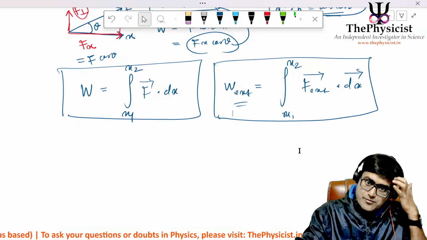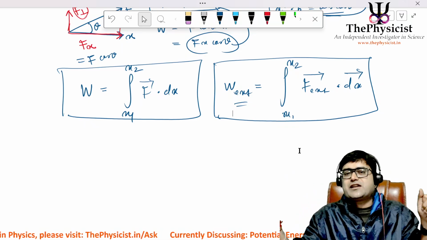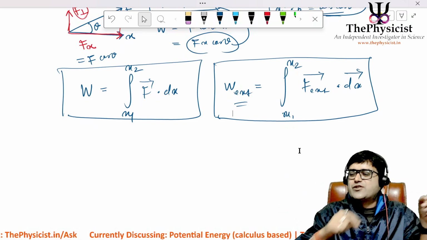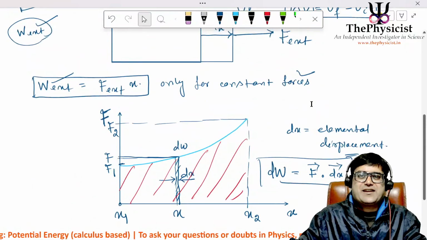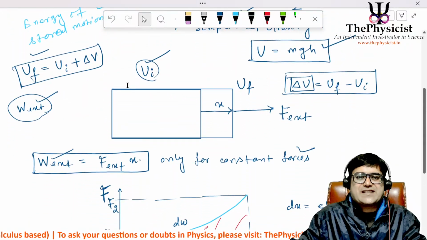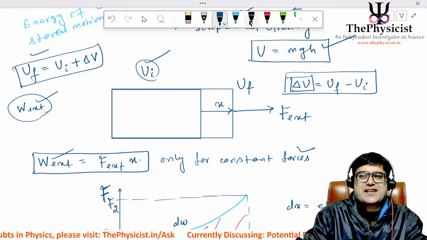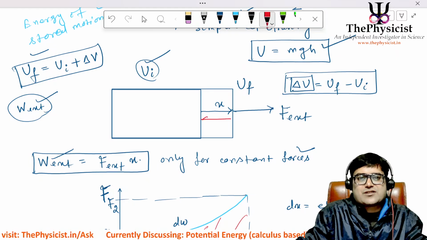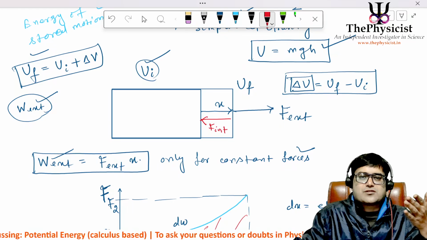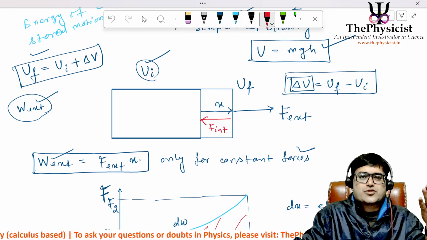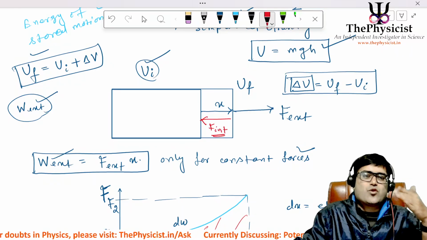That means the energy that will be stored in the system from the work that the external agent does depends actually on the internal force, not the external force, right? So if I take you back to this example, in this case it will be the internal force, and of course, the internal force will oppose the external force, right? Newton's third law of motion. But then this internal force has a limit. It can go up to a certain extent.